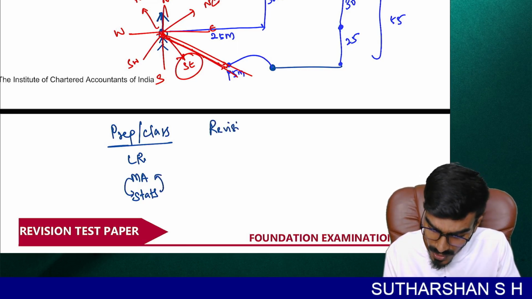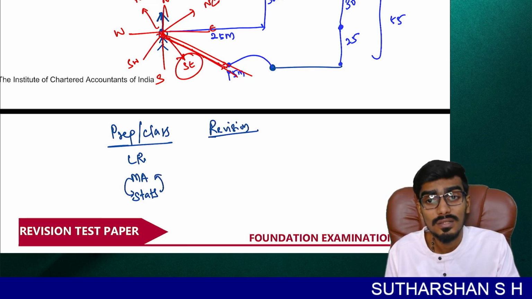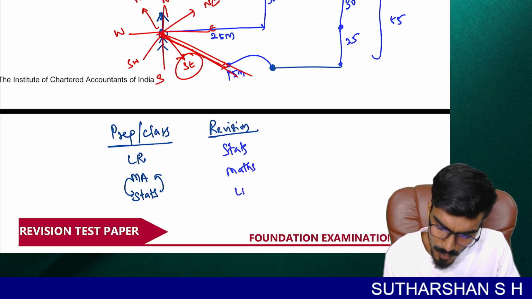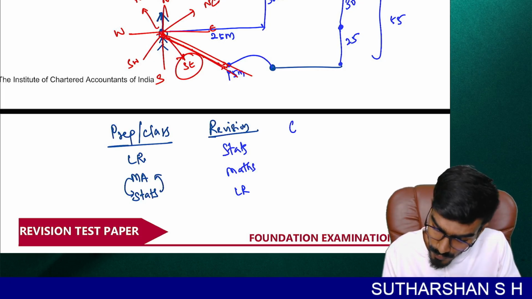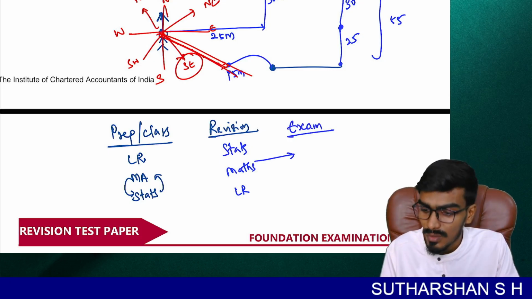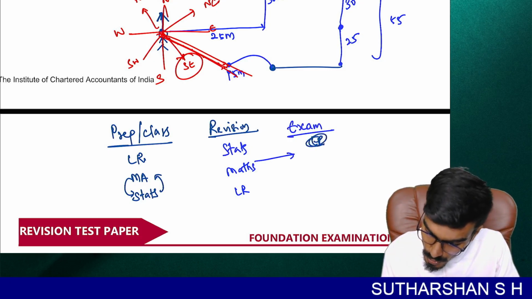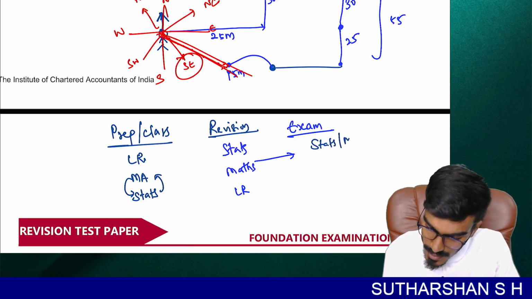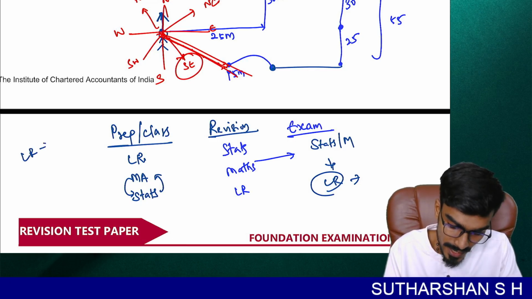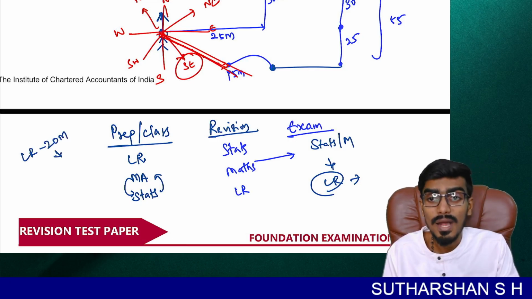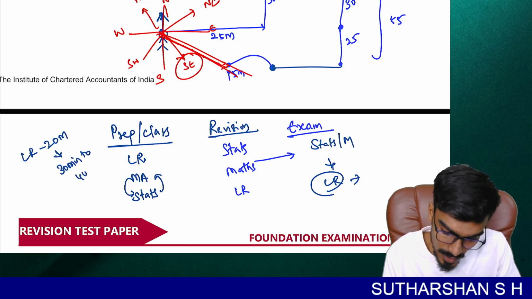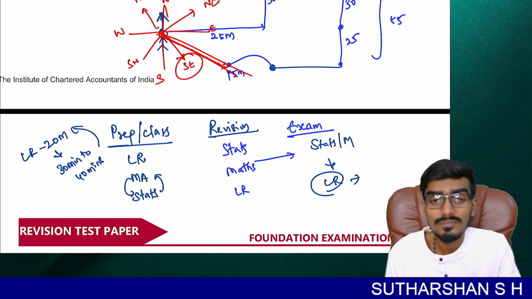Whenever you sit for revision, don't do logical reasoning first. Directly do stats and maths. Last thing, if you want, do logical reasoning. Whenever you go for the examination, apply the same as whatever you revised. Don't do logical reasoning first. First do stats or maths, and then do logical reasoning at the end. Why, sir? Sir, for logical reasoning they are asking 20 marks. Out of 20 marks, you need at least 30 to 40 minutes to solve these 20 marks.